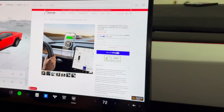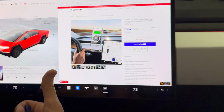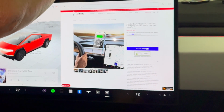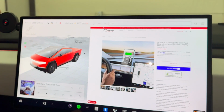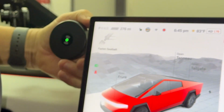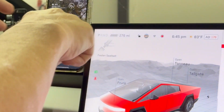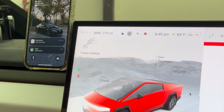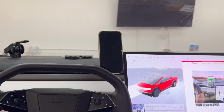Another great Cybertruck product that's efficient. Look at this. Every time I get in the truck, I just hit it, slide it around, and it's here. There's my phone mount. And stick it right on, and it's going to high-speed wirelessly charge. No interference here. You can try lower heights. You can set it here, here. I like this height, which is great because the phone is 50% below my yoke and 50% above. So there's no issues looking out the window down the road.